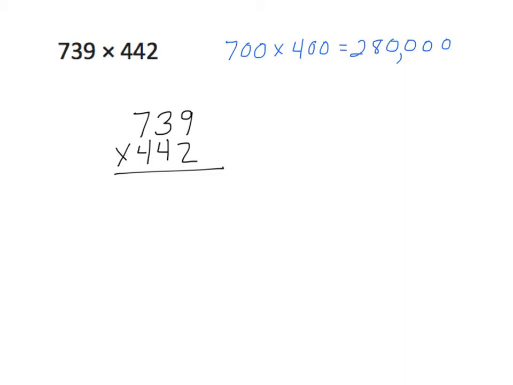We're now going to multiply. We start by multiplying from the ones place. We have 2 times 9 is 18. We're going to regroup that 1. We have 2 times 3 is 6, plus 1 is 7. And now we're going to multiply 2 times 7, and we get 14. We're now multiplying from the tens place, so we need to put our zero in the ones place before we get started — common mistake, don't forget to do that.